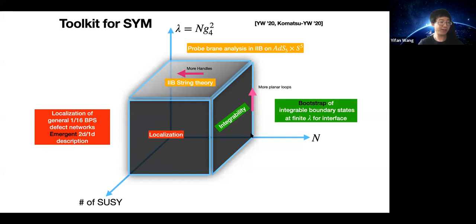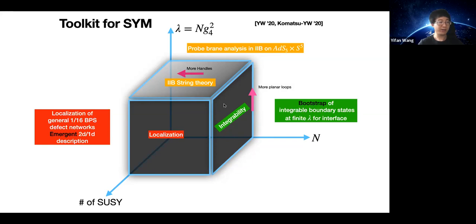And this is an extension of the traditional approach in the sense that the traditional integrable spin chain method applies at weak coupling, as a weak coupling expansion. But the integrability approach that I will describe is of the bootstrap type and allows you to extract this kind of observable at finite 't Hooft coupling. Okay?